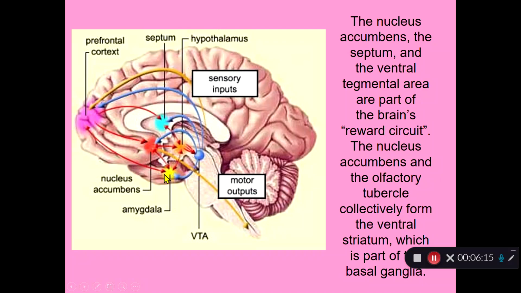We've talked about the amygdala. We've also even talked about the septum. The nucleus accumbens is new to us. It's part of the limbic system. It's also part of the pleasure circuit. It is a key area in the pleasure circuit. Secretion from the VTA of dopamine into the nucleus accumbens is associated with pleasure, intense pleasure. Most drugs of abuse cause release of dopamine from the VTA into the nucleus accumbens. So the nucleus accumbens is associated with pleasure, with upbeat mood, with resiliency.